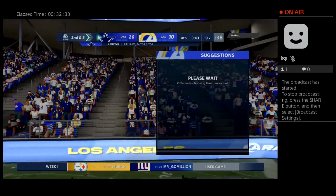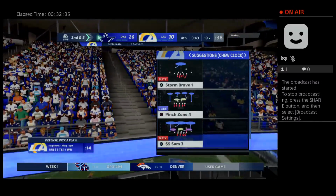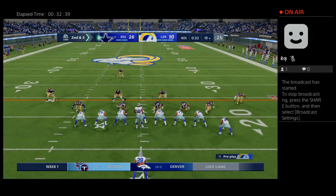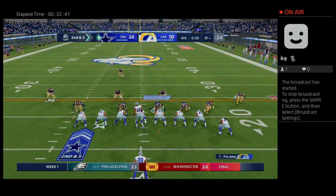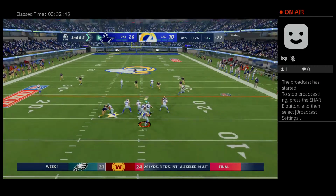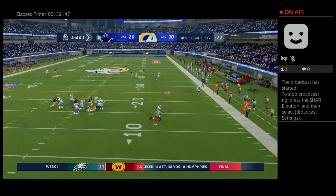There to make the tackle, Samson Abuka. Nice satisfying run on 1st down for the offense, picking up 5, which means defensively, the thought process is entirely different. You don't want to panic, but at the same time, you're saying to each other, we've got to tighten this down. We can't give up gains like that.